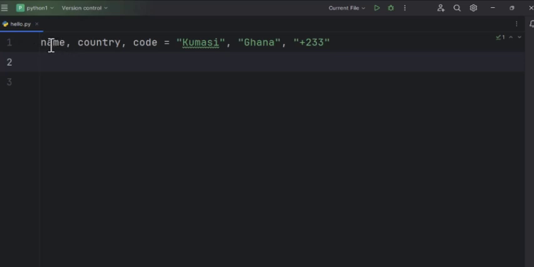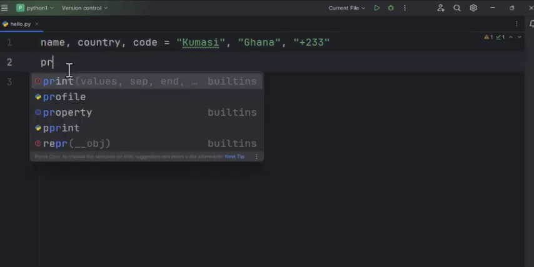So meaning this first one has an index of 0, which is assigned to this one. This one has an index of 1, which is assigned to this. This one also has an index of what? 2, and which is also assigned to this. So this is index 0, index 1, index 2. Okay, so now if I print, I can still print the same thing. I can just print.